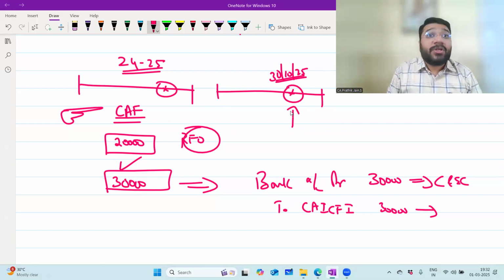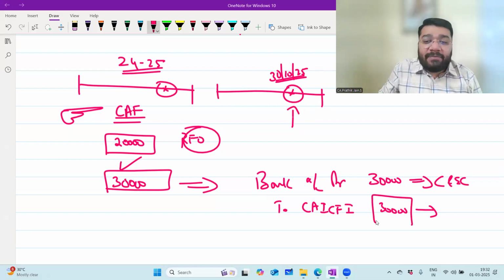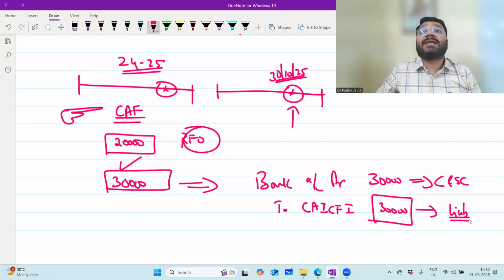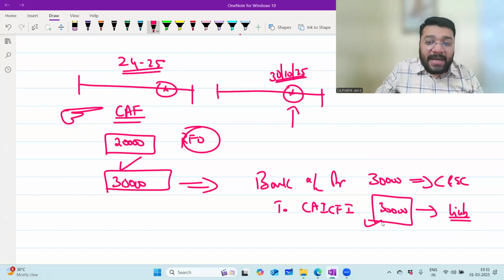Correct, no? So this 30,000 that I've taken from you, I've not provided the service. So I may have to refund this money back until I start my class or until I complete my service. So here I will classify this as my liability. This is called advance income. This is called money received in advance, income received in advance. 30,000 is my income.